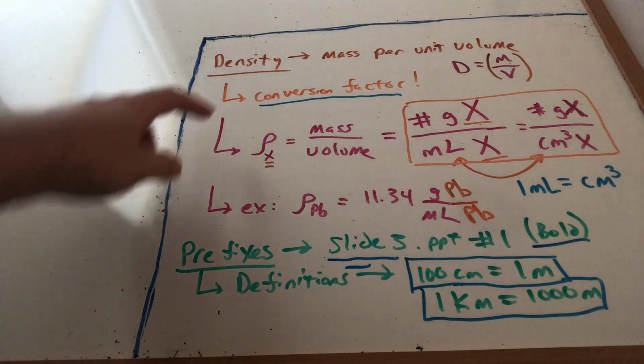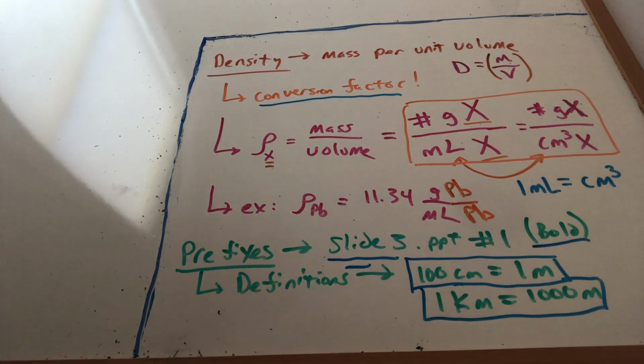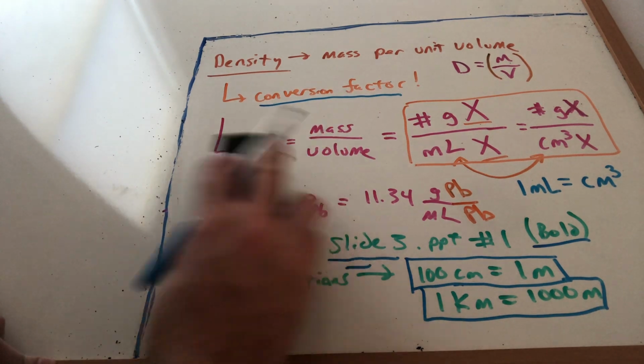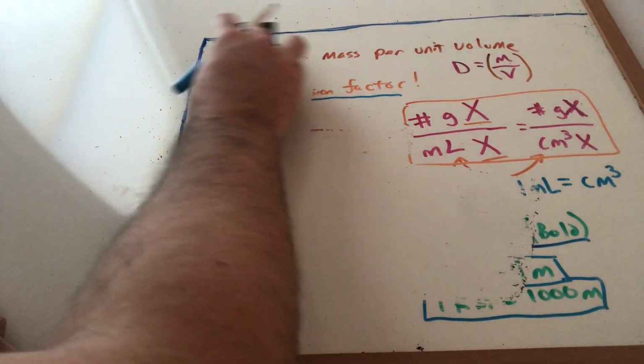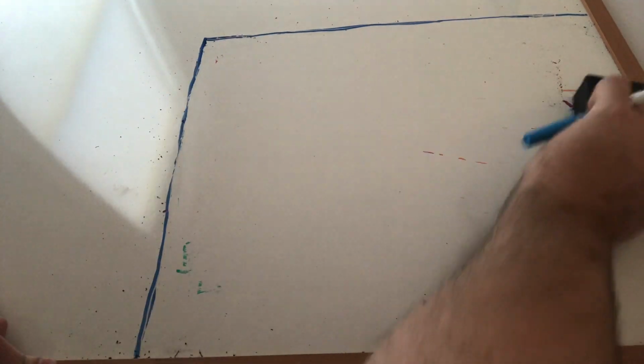But again, just to drive home this general idea, any equality is a conversion factor. Any fraction is a conversion factor. And all we have to do is get really good at sticking these guys together in the correct order, in the correct way, staying organized to take one bit of information and translate it into a more useful bit of information. So let's actually try to do this with a couple examples involving lead actually.